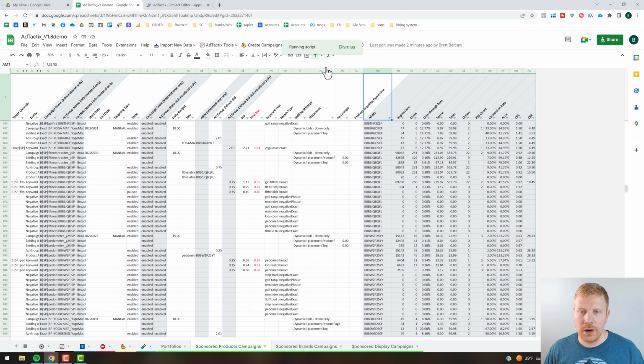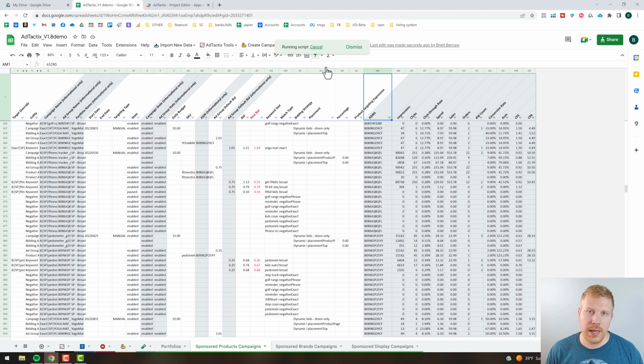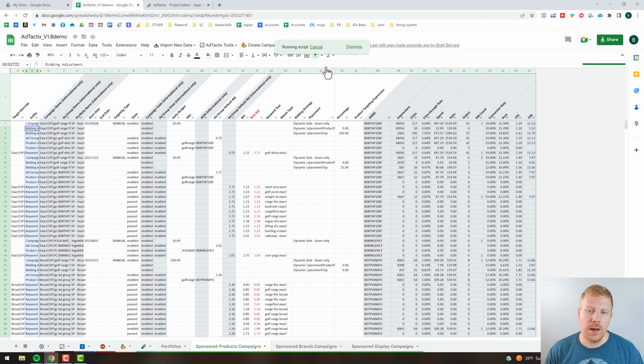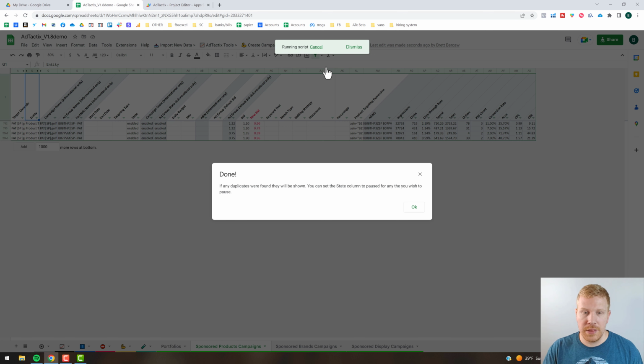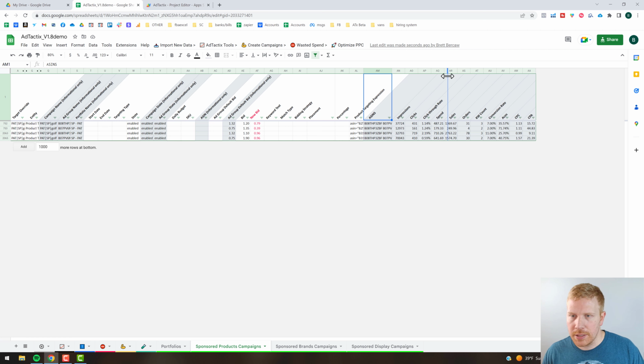The dupe checker, if we click on this guy, is going to check for any keyword cannibalism where we've got the same keyword in the same match type for the same ASIN, that we are potentially bidding on ourselves twice. So you can see here we've got a couple of examples. Looks like these are ASIN targeting though, so no broad, phrase or exact duplication here. It looks like these are multi-ASIN campaigns as well.